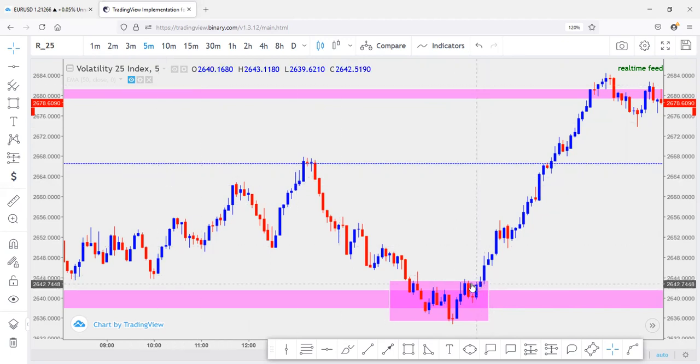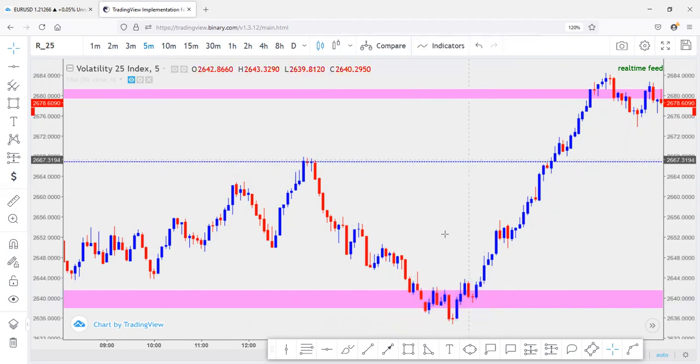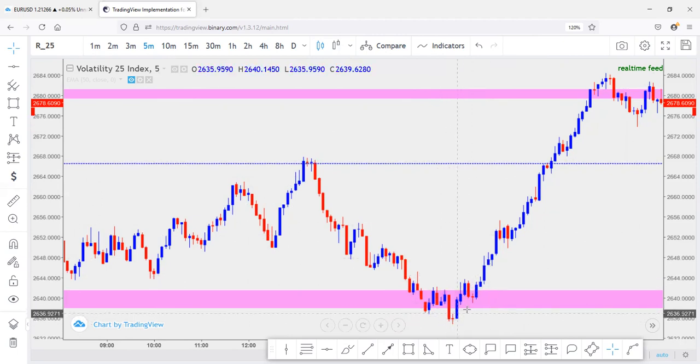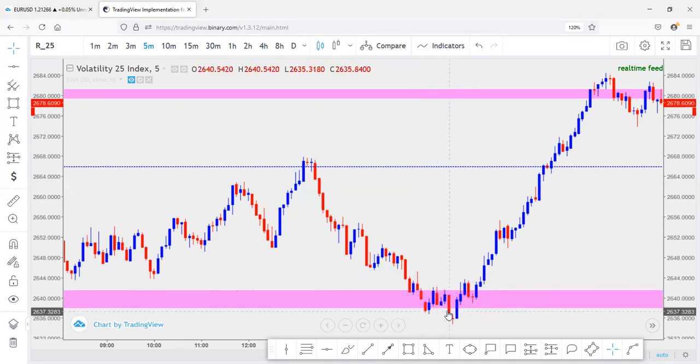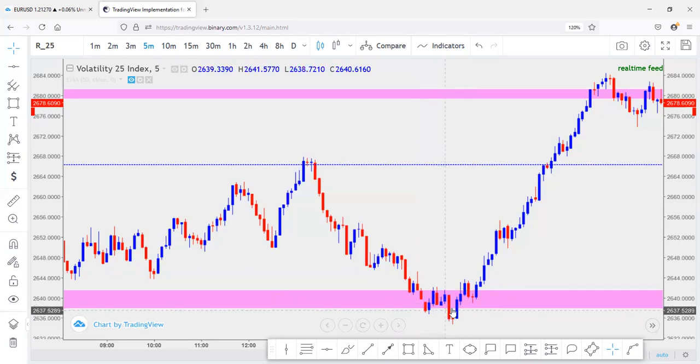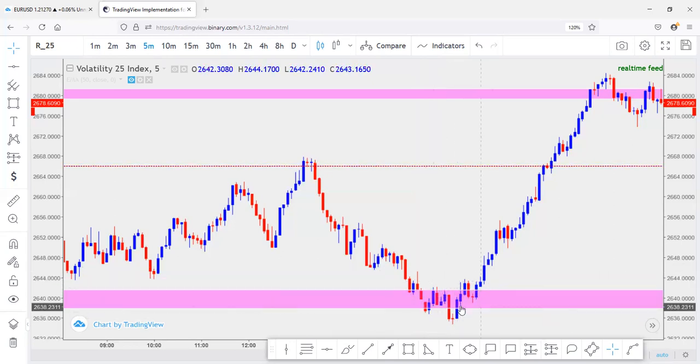So this is the box right here. And what we will notice is, let me remove this box now. Price dropped, gave us this low before pushing to the upside. Now, for those who know pattern recognition, we have our shoulder here, then we have our head, and then we have our shoulder here. This is the inverted head and shoulder pattern. And after price gave us this lower low here, we have a morning star before pushing to the upside.